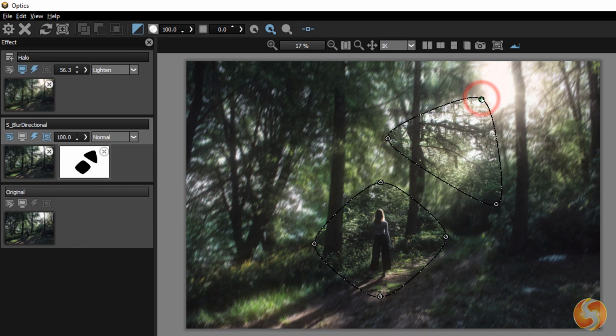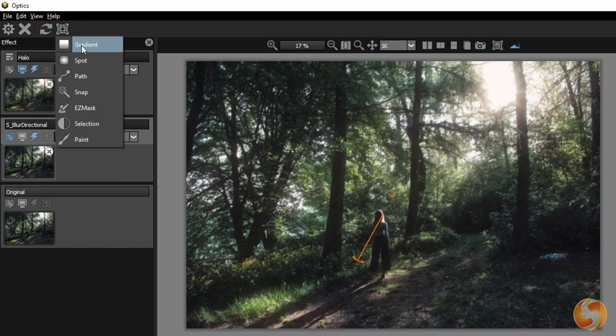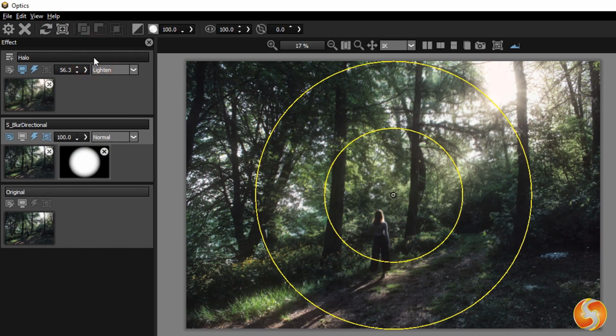With Optics, you can add great masks to apply these filters to defined and limited areas. With the interested effect in edit mode, you can click on Add Mask on top to apply several masks on it. These will be added next to the effect thumbnail on the left, representing the affected areas in white color and the masked areas in black color.